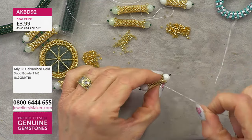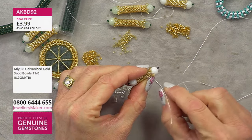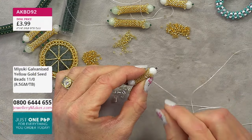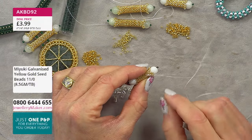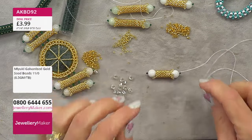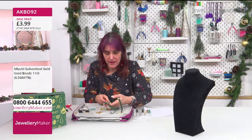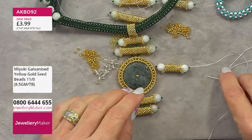Okay, so now your thread is coming out of the side of this little tube. So at this point, what I would do is I would go around a few beads just to secure this thread, but don't cut it off, because we will carry on with it. In case this breaks when you're working on your next section or when you're wearing your necklace, you don't want the whole thing to come undone. So you want to secure this thread, but then you can still carry on working on it. And then after that, the only thing that's left to do is to join the sections together, okay, and to do a little bail, but you can do whatever kind of bail that you like.